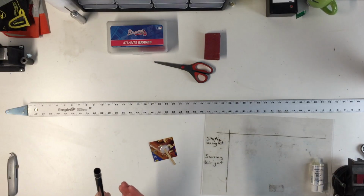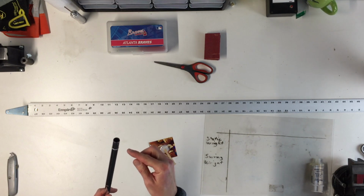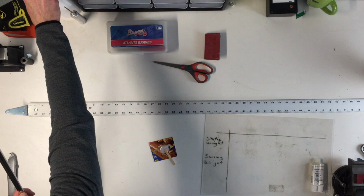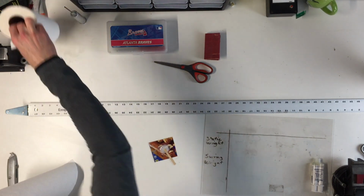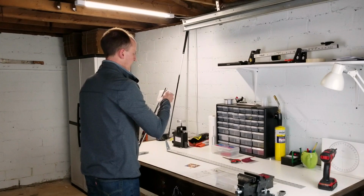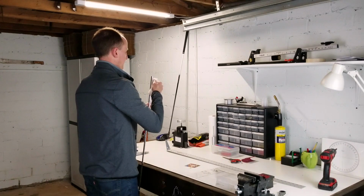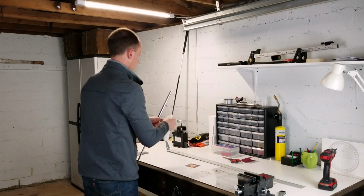Now I'll hold the shaft like this upright. Now we've got a little bit of epoxy, basically, that's oozed out between the extension and the shaft. You've got a couple options for that. In general, the simplest way to do it is just get yourself a paper towel. You can get a little bit of grip solvent and put that on the paper towel, just a tiny bit, and that'll help clean it up and get all the epoxy off. So I just basically wipe that off.